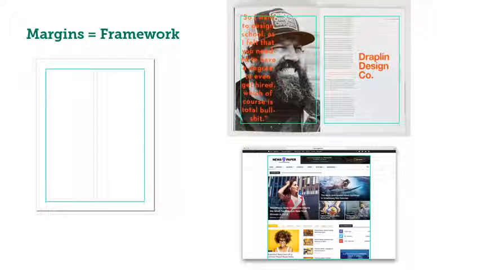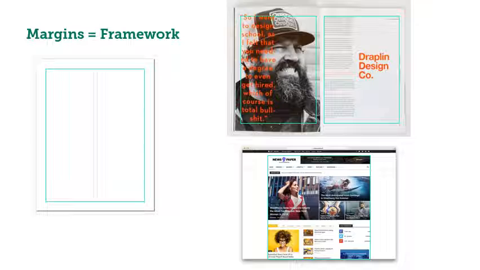So we already said at the beginning of the lecture that these margins are both functional and aesthetic, and they are the area between the main content and the edge of the page. And you as designer will define how closely the text and images will approach the edge of the page by defining your margins.